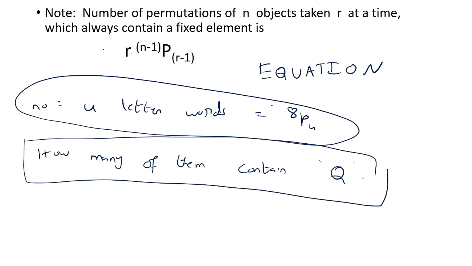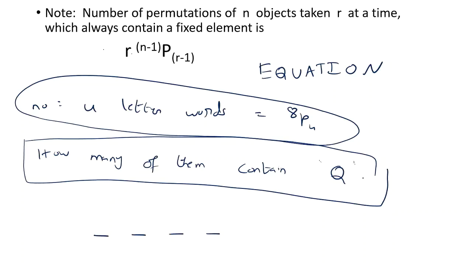So in the previous question, we have the number of permutations of 8 distinct objects taken 4 at a time, which is going to be 8P4. I am not interested in this one. I am interested in how many such permutations contain Q. If we are able to answer this question, then we can answer the generalized version. Now our task is to fill these 4 blanks, 1, 2, 3, 4.